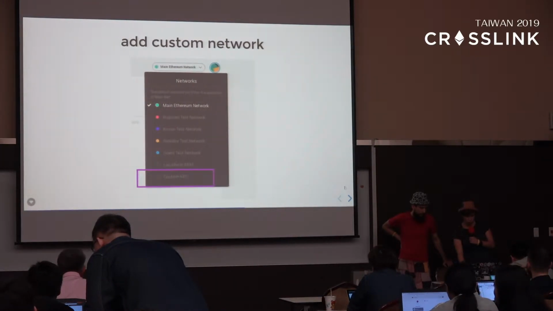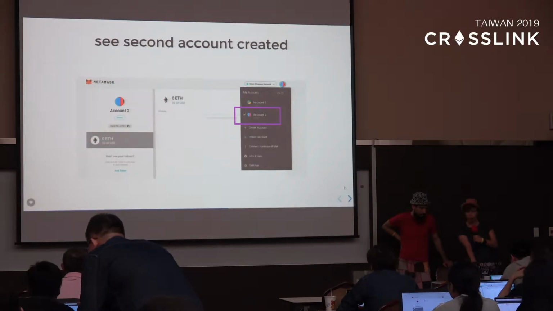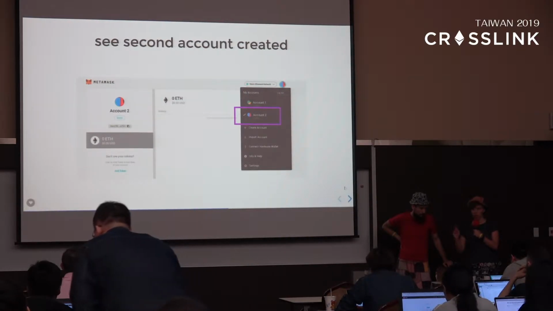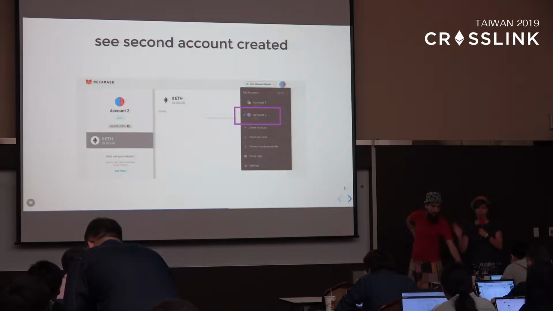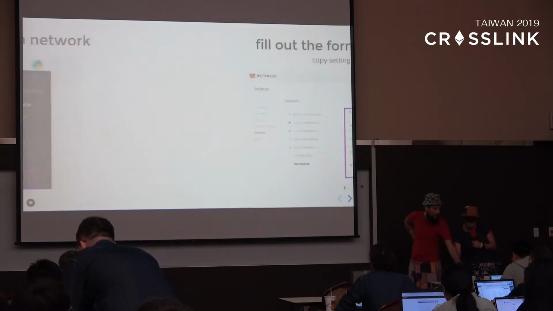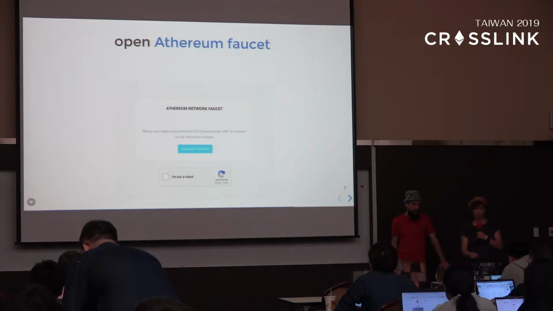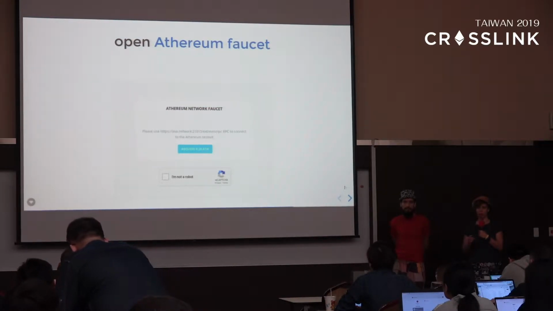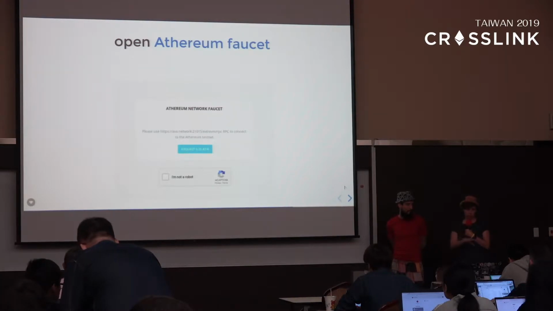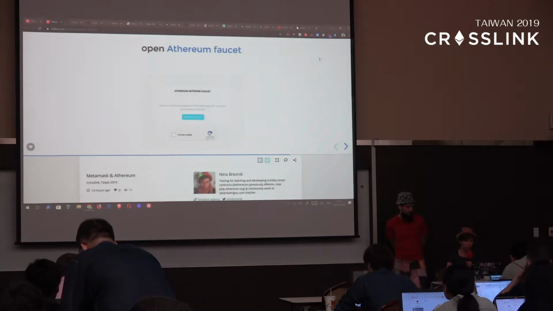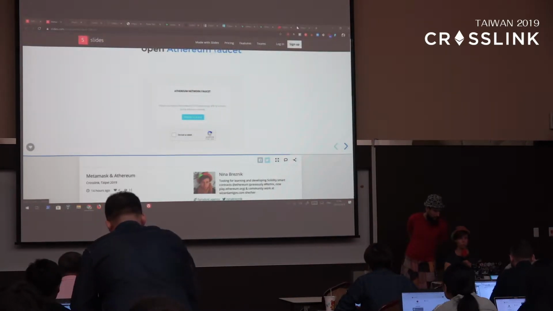And also, for those who already did it, just so that you are not bored, you can click and create another account, because when we play with the smart contract, we need more accounts. So one time you will be Bob, one time you will be Alice, so you need account 1, account 2, and then when you have it, you can also go to the faucet. This is a name for getting free tokens for this test network. So this is also a link that I can send you.